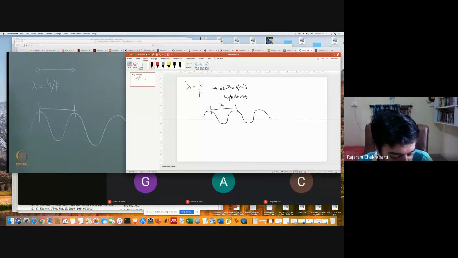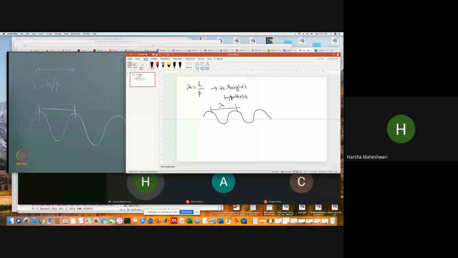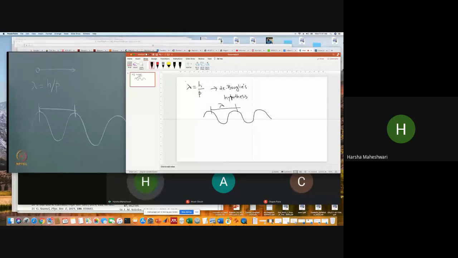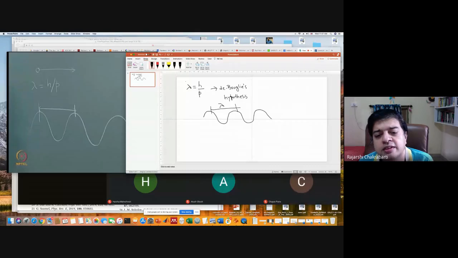Can anyone tell me this question? I will not give you the answer. I'm just asking you this. You should know. You cannot bring mass, no? Here, we are talking about a wave. Sir, iota h cut d by dx for a particular wave. So the question is very simple. What is the momentum of a wave with wavelength lambda? H by lambda. Yes, if you go to de Broglie, this is h by lambda.